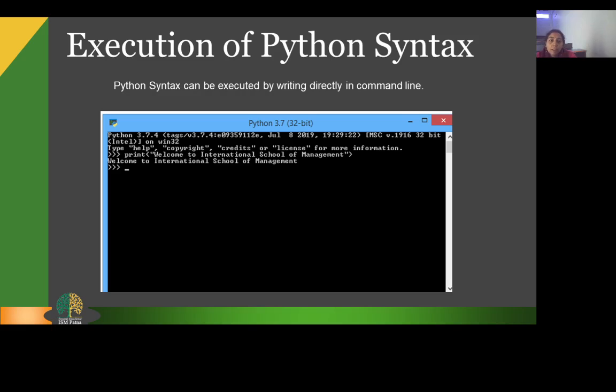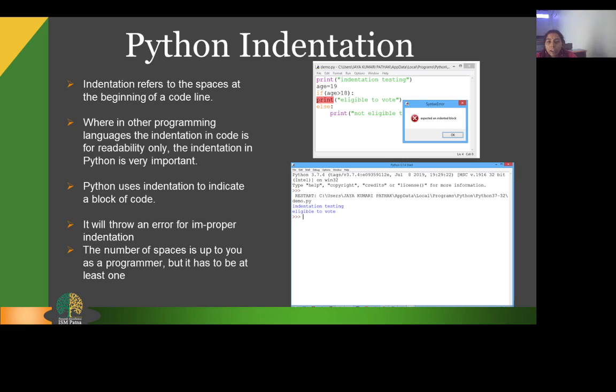So here is a command line prompt for Python on which we can execute our code by writing directly on the command line. As you can see here, I have used the print command to print the welcome message. Then here is another one where we can use a Python program to execute.